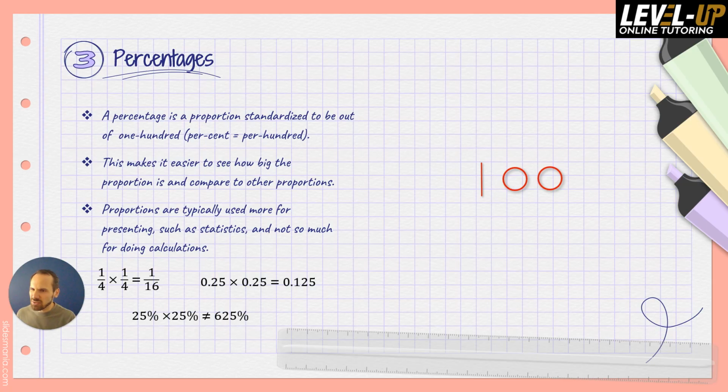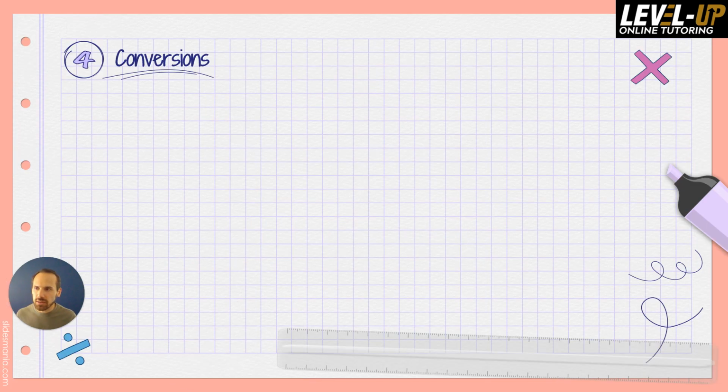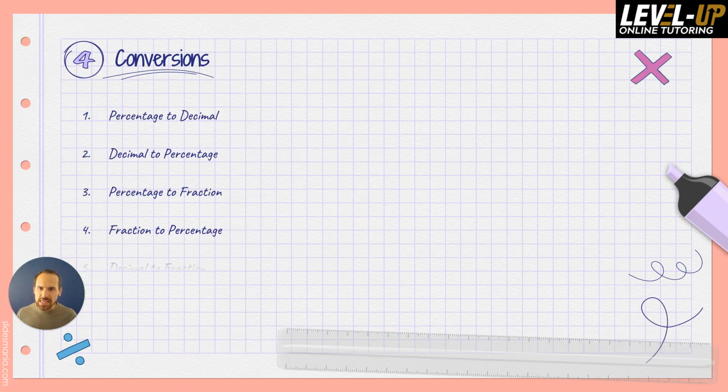If we've got calculators, it's normally easier to just use decimals. If we haven't got a calculator and we need to do it on paper, normally fractions are better. But it depends on the context, and with practice you'll be able to determine which one is going to be easiest. And we always want to take the easiest path, don't we? No need to make things more difficult for ourselves. So let's look at that. How do we convert between different types? Here's all the possible different conversions we could have.